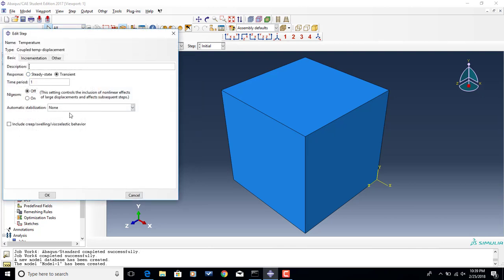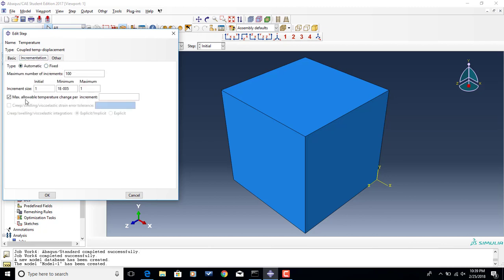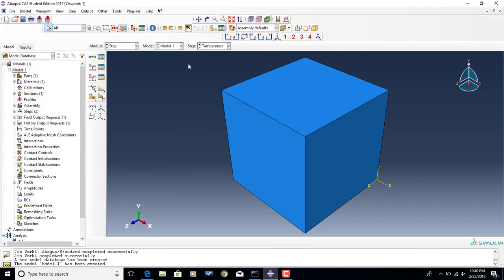And when I say continue, you'll see that it still looks very similar to what we've seen in previous problems. If I come into incrementation, one thing I do have to define, however, is how much allowable temperature change per increment we want. So we're going to apply a temperature change of 100. If we wanted to, we could try to force some steps to happen here. Maybe we'd say, I only want to have 50 as my max. Additionally, we could mess around with our increment sizes here if we chose to. That way, I can see how the deflections are applied throughout when the temperature changes. But other than that, we can accept the rest of the defaults, and I have now created a step.